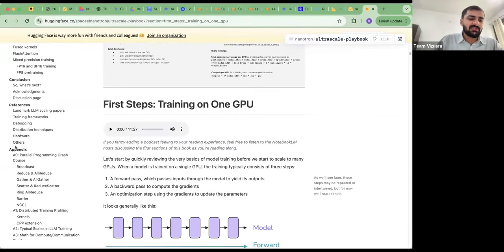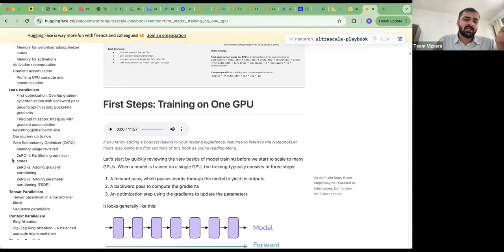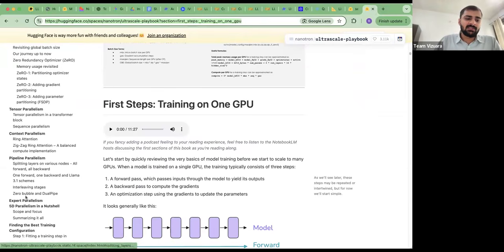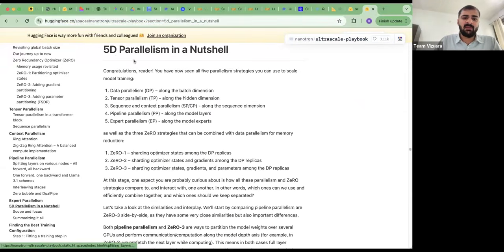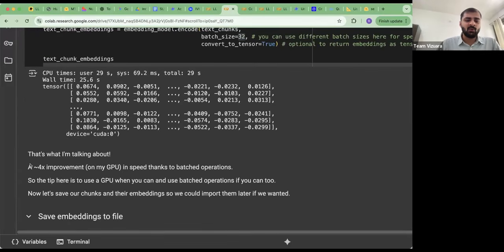There are four types of parallelism basically. There is data parallelism, tensor parallelism, context parallelism, and pipeline parallelism. I've shared this link again, but I'm sharing it today right now. I want to make a course on this once. Yeah, expert parallelism is the fifth. So it's like 5D parallelism. This is for people who are interested in this. Others, don't get confused or intimidated or scared by this at all. It's not really related to the RAG workshop which we are doing right now.